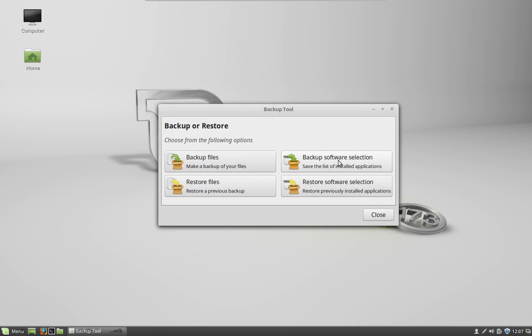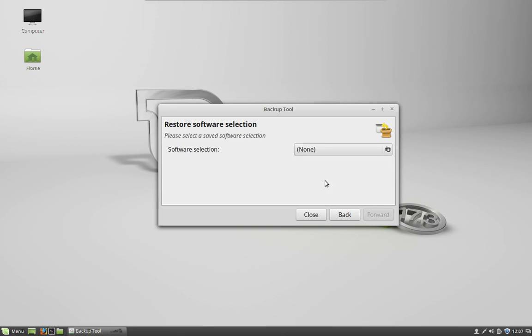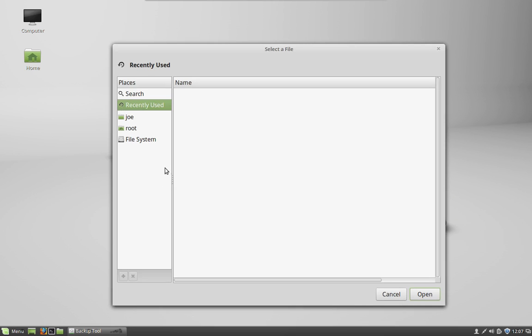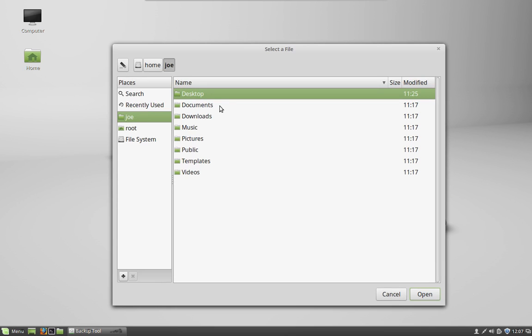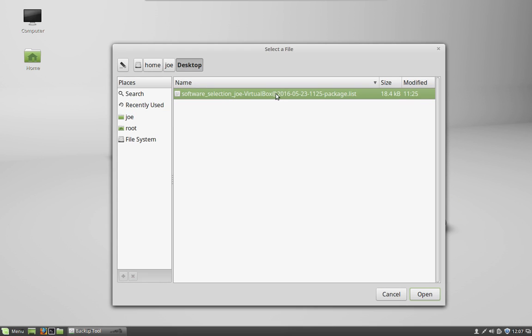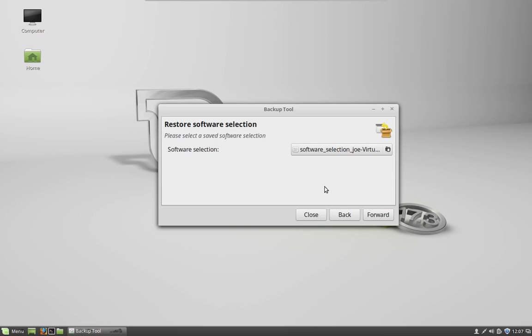There, that is better. Okay, so what we want to do is we are going to restore software selection. We're going to tell it where to look for the file here. So we'll look in my home directory. And we'll look on the desktop. There's the file. Okay. Forward.